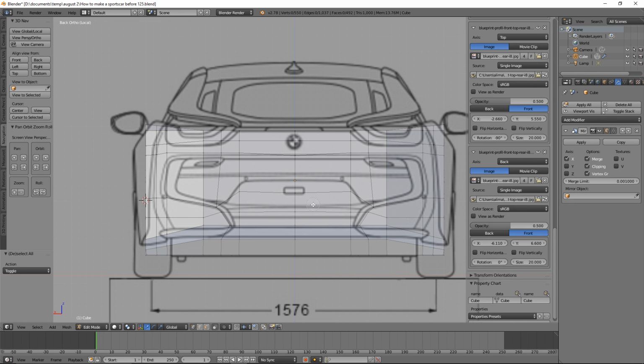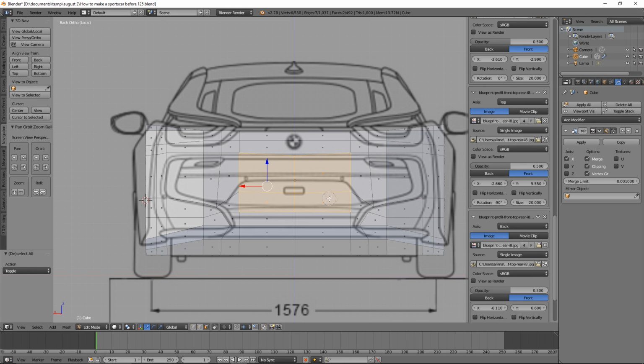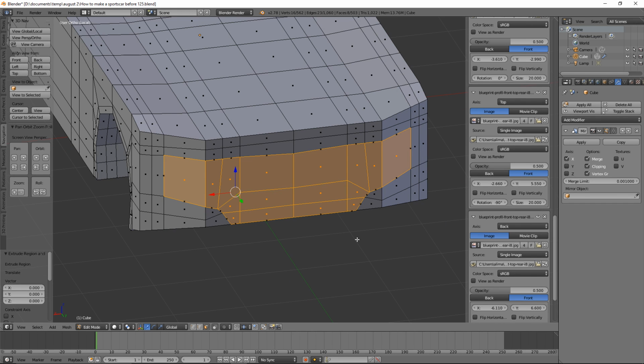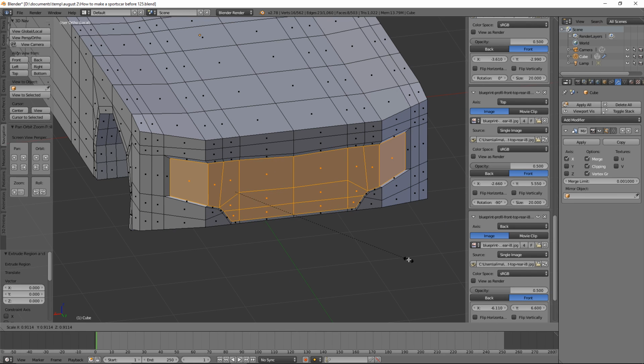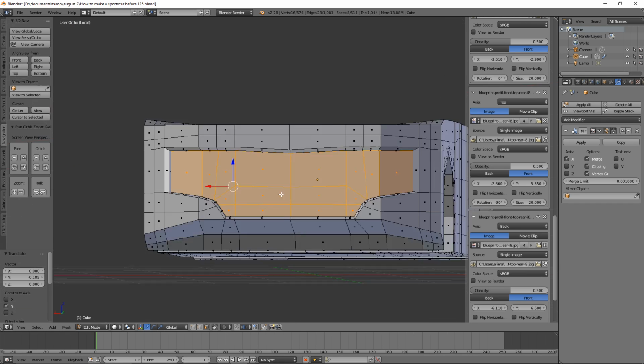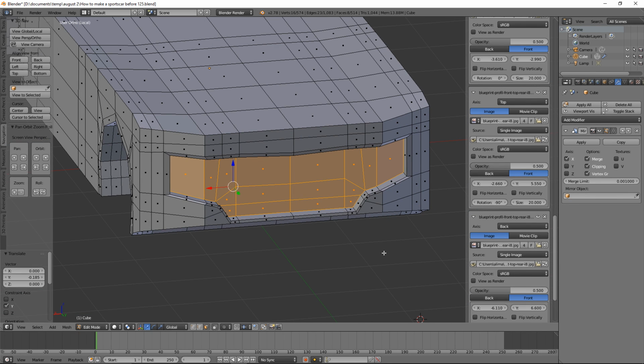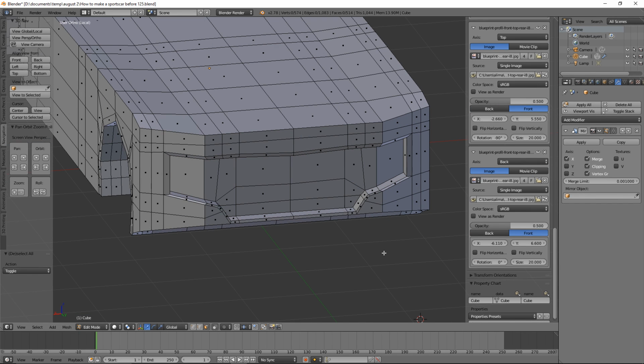We'll press C for paint select. We'll right click the other paint select. Go to face select. We'll press C for paint select. We'll select all this area here. We'll press E to extrude. Right click to lock that in. We'll press S to scale. Then we'll press E to extrude again. Bring this back like that. And we'll press A to deselect.